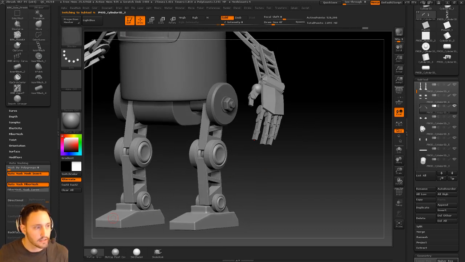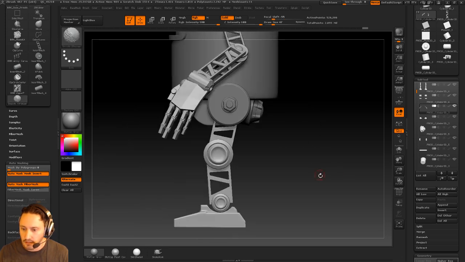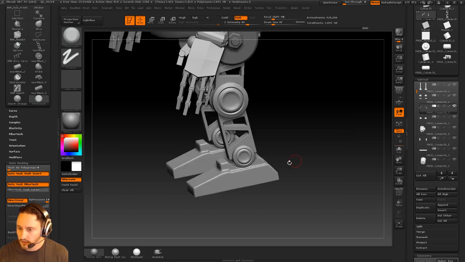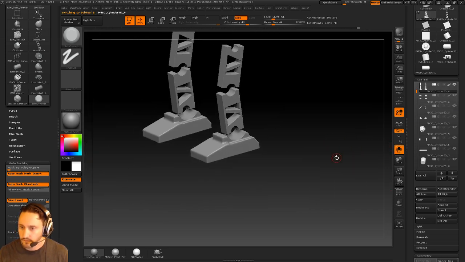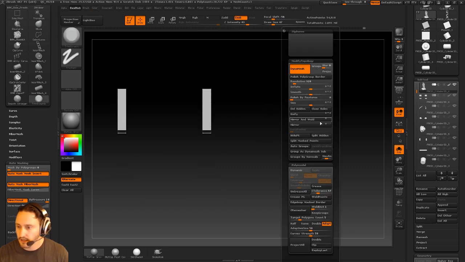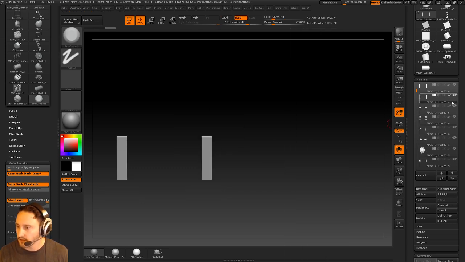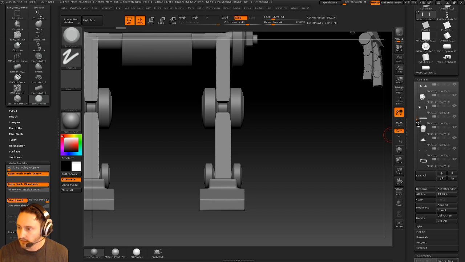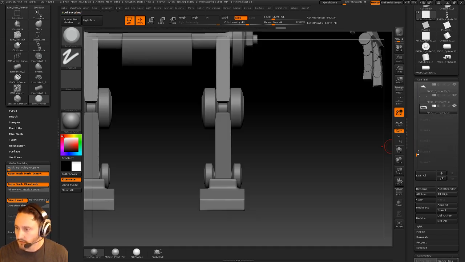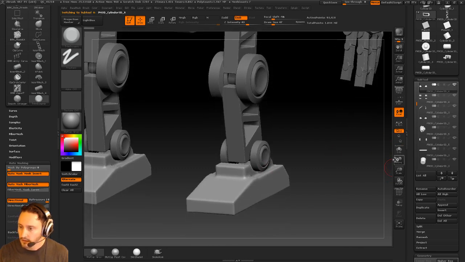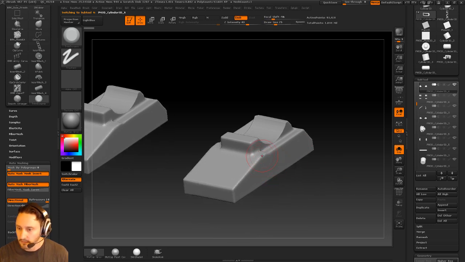I don't want to detail this out. Not finding a whole lot of inspiration on detailing out these things. Let me go into solo mode here on these feet. And yeah, let's go ahead and separate these out. So I'm going to do Control-Shift-A, split. And then we'll grab this one, Control-Shift-A, split, and turn off all these poly paints. And really, I probably don't need this anymore, the little sketch we did, so just kill that. I'm going to go in here with my trim dynamic brush.